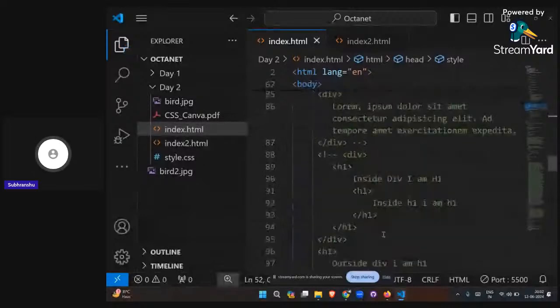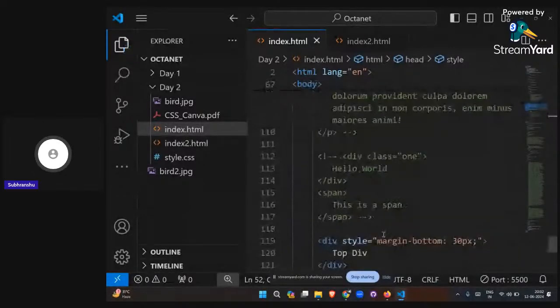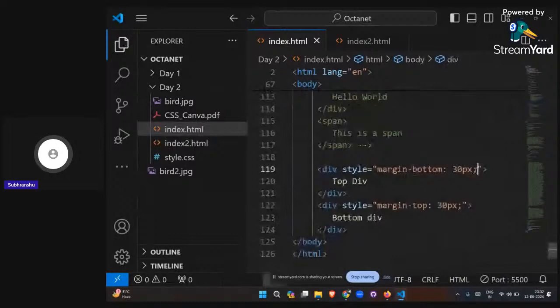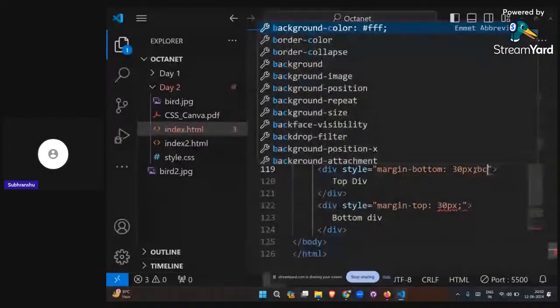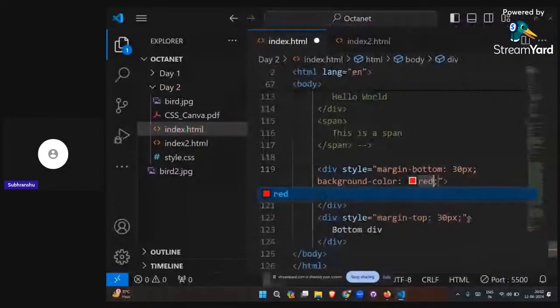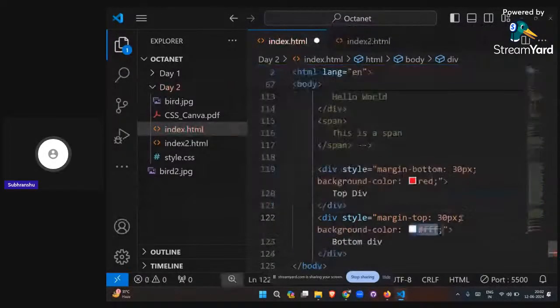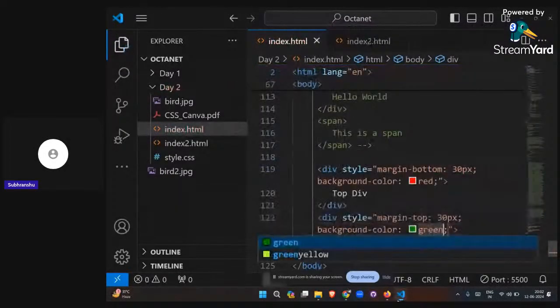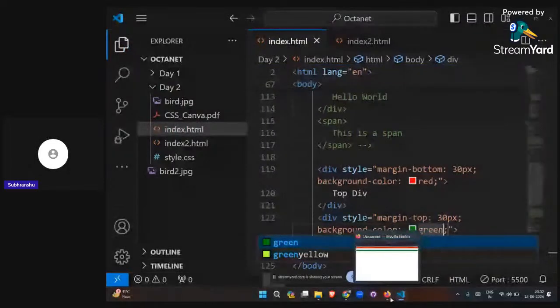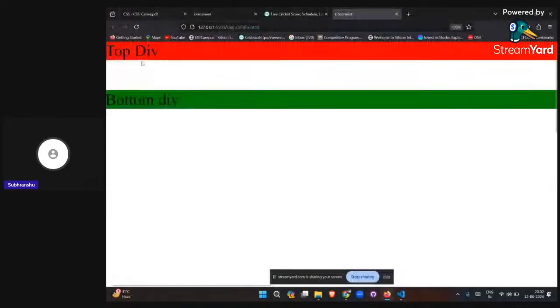And one thing I need to do, I need to give a background color red and make this background color, for example, green. Okay, I want to make these things visible. See, this is the top div and this is the bottom div.